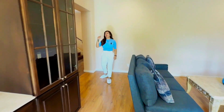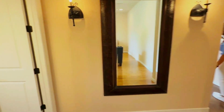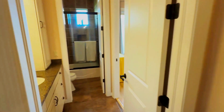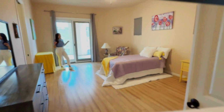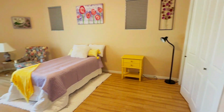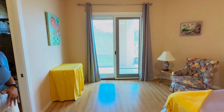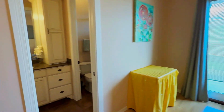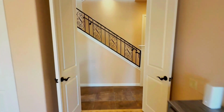Now, let me show you the bathroom and the extra 2 bedrooms that we're going to have in this floor. As you can see, every single bedroom has a massive square footage which really gives you the opportunity to either set up more beds here in case you have more little ones, or in the event that you have a guest that's staying over and you want to set up some seating areas, you definitely have the space to do that.